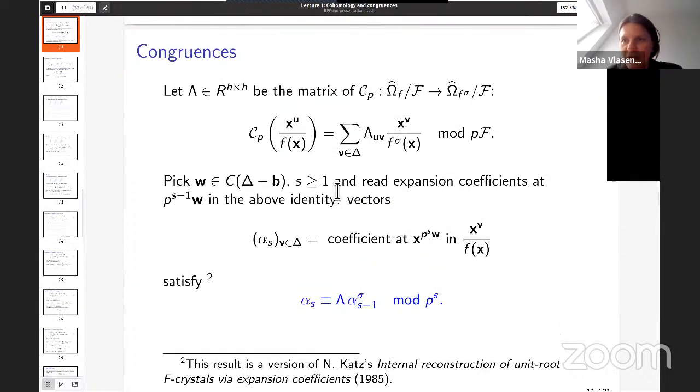Okay, this is this slide, the blue part. If we work modulo higher steps in the filtration, Fk, this is F1 in our new notation, there would be modulo p to the power ks. But the problem is that the matrices, I mean, here alphas are vectors, but if we pick sufficiently many such vectors, we can make them into matrices. When k is 1, these matrices can be made invertible, and we really get the approximation to lambda. When we are at supercongruences, the matrices are not invertible modulo p. But still, some part of this linear algebra can be done, but it becomes more complicated.